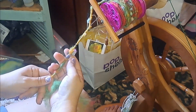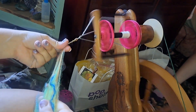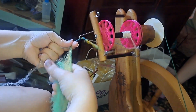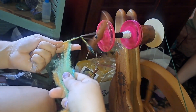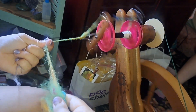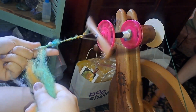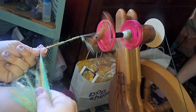You can do a thicker core, that is not a problem, but I really like this super thin core — you can do so much with it and it's really easy to spin. I am planning on plying this. I've started a second bobbin because these bobbins are not big enough for the whole bat. It ends up being one skein of yarn at the end when I'm plying — I just connect them. I really love core spinning; I love the zen quality of it. There's something about it that is incredibly soothing.